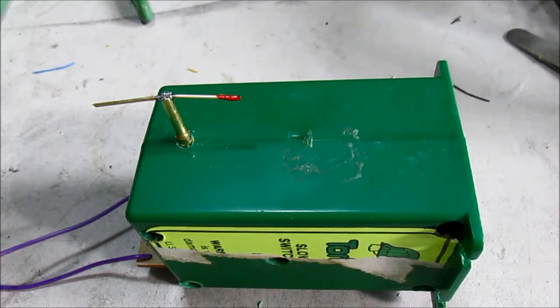So what I've done is I've removed the operating arm from the Tortoise, drilled out the long gear shaft to take a 3/32 inch rod, and then bushed that with a 1/8 inch brass tube and drilled the bearing hole out, attached a cross arm to it so it can be jointed into some other mechanism, and also I can see what I'm doing. So let's run it up now.